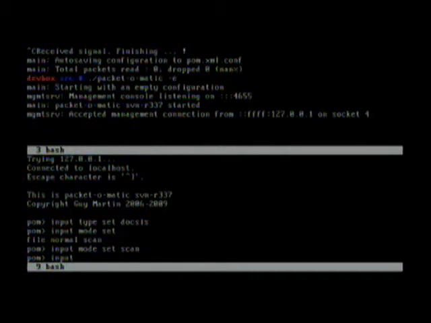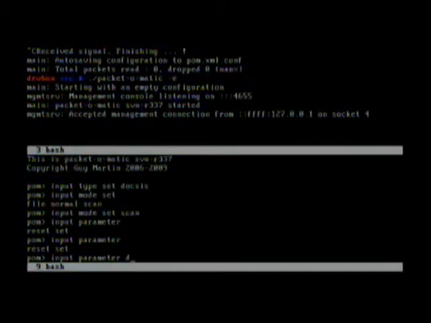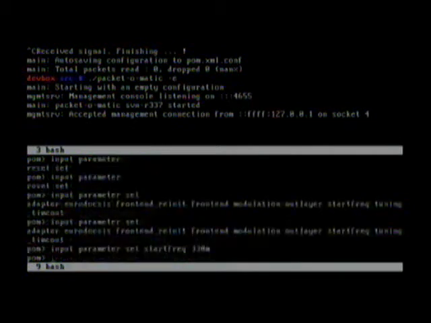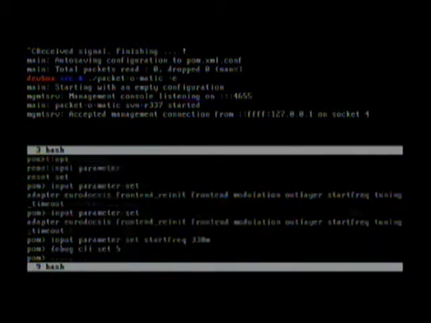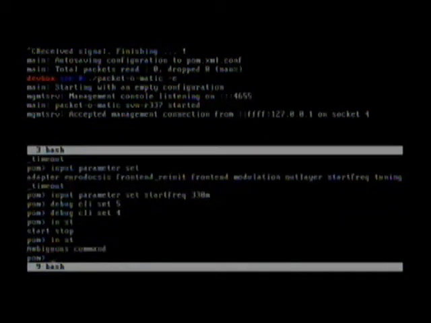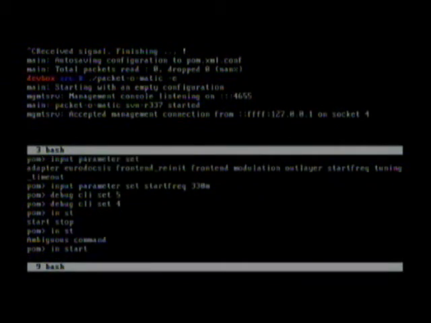What I'm just going to do is set the start frequency closer, and I set it to, let's say, 330 megahertz. Let's put it more verbose so you can see. Come on. Input start. There we go.